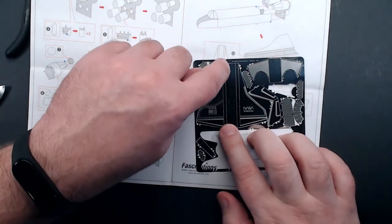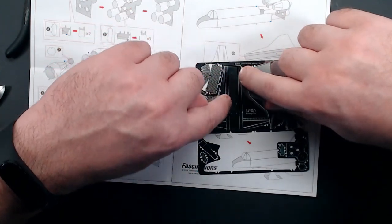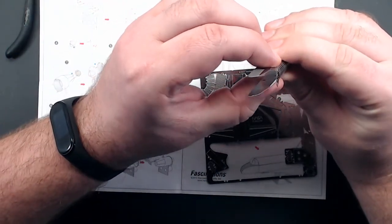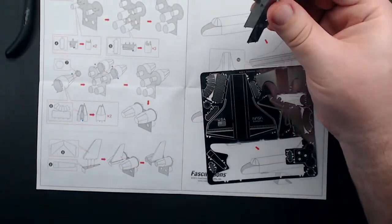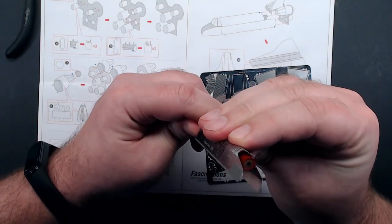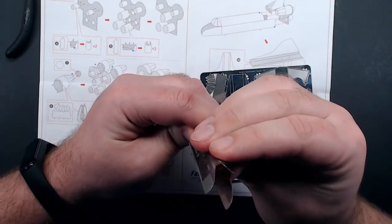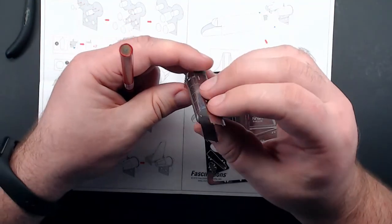This is going to get folded up, so I have to make it as narrow as this line here, and it is getting pretty close. I think this is going to work. I'm just going to give it a bit more pinching, and if you have trouble while you're pinching it, you can use a smaller cylinder to make sure that you don't over roll parts of it, and keep the cylindrical shape as cylindrical as you can.